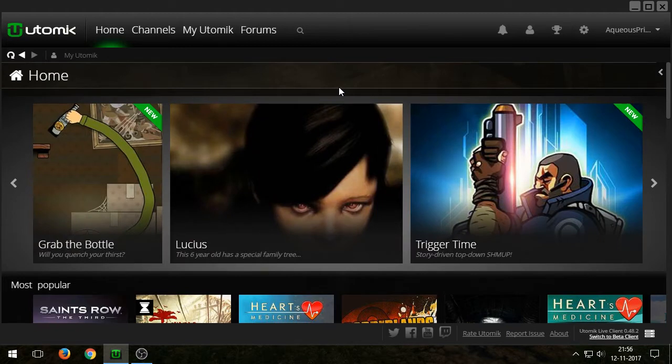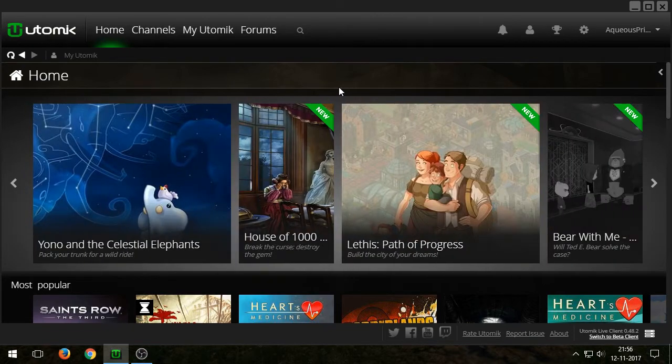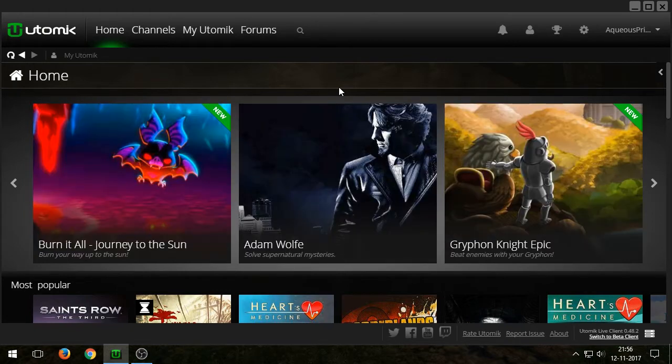So personally, I would say it's definitely worth having a look. And with so many games, you're bound to find at least 10, 15, 20 games that you would be really interested in. Even me, with a cursory glance, and as someone who owns a lot of these games already, even I found 3 or 4 very interesting games very quickly. So I would say this is at least worth 1 or 2 months of subscription. So let's say you wanted to try out some 10 games or so. It should take you a month or 2 to finish those.